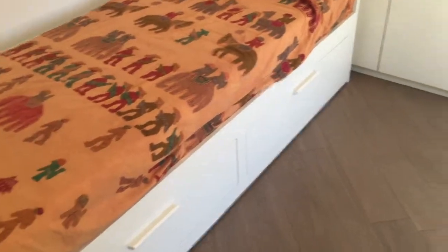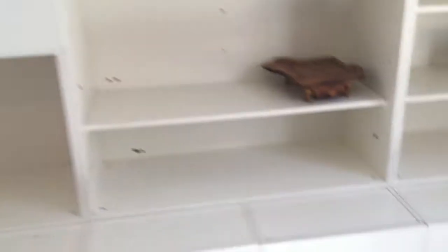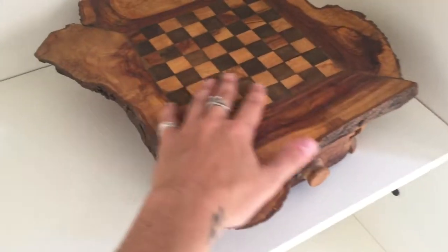Moving along to the other bedroom. This might look like a single bed, but actually you can — it's also got drawers here. If you open it like this, there's a double mattress inside, so you can open it and it becomes a double bed. Really comfortable, so you can use it both ways. You've got all the shelves around, so you can put all the DVDs, books, whatever you want. There's also this wooden dresser — really nice and beautiful. And you've got the chest of drawers here, and a little desk with a huge TV.